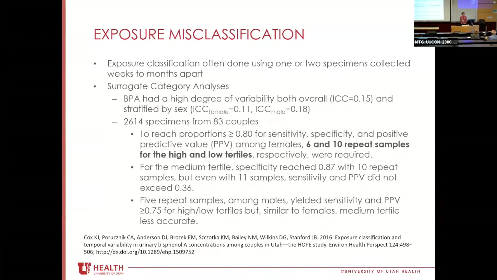One of the things about BPA, like I said, short half-life, you'll read lots of studies where they maybe collected urine twice during pregnancy and then use that to stand for everything. And since we had collected on average 18 to 27 days in a row for women, we were able to do this cool analysis. Kylie was able to do this cool analysis where we figured out that if we wanted a stable estimate of somebody's BPA exposure, we probably needed about 6 days in a row, which means that all those other studies where they report one value for the whole pregnancy, you can just kind of laugh at them.